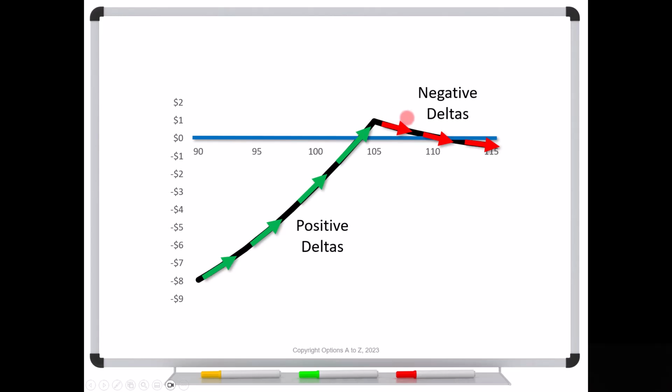See, if you're thinking in your mind that this is going to go flat and go to delta 0, then it's a problem. But if you realize that you have positive deltas on this side and negative deltas on this side, and it fits with your goals and your outlooks, well, there's nothing wrong with it. So just be aware that in past videos or any future videos, if I ever say, be careful of your deltas rolling over, this is what we're talking about. It's a very important concept that professional traders know all too well, and you need to be aware of it to make better trading decisions.